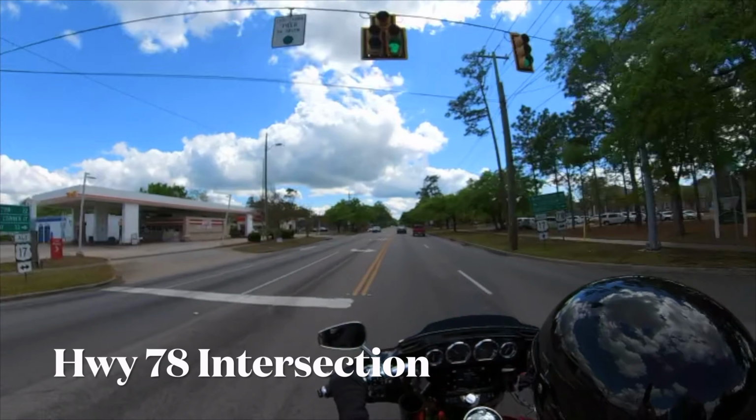As we head over to pick up our main route through Summerville, let me just tell you a little bit about beautiful Summerville, South Carolina. Summerville is part of the Charleston, North Charleston metropolitan area and is situated in both Dorchester and Berkeley counties. It is about 26 miles up I-26 from Charleston and about 84 miles down I-26 from Columbia. If you are a beach lover, the distance to Folly Beach and Isle of Palms Beach is about 35 miles. Edisto Beach is about 50 miles and Kiawah is about 43. The main access to downtown Summerville off of I-26 is at exit 199, and you're going to be exiting onto Highway 17A or Main Street. This will be our route today.